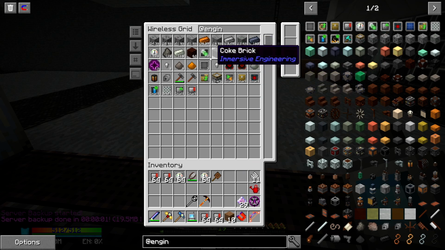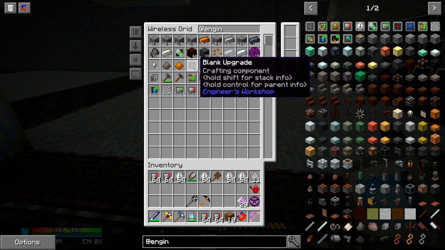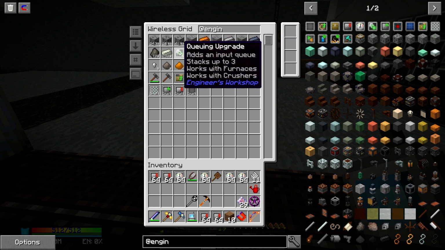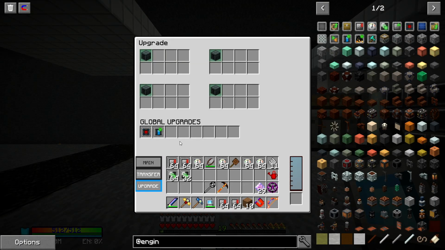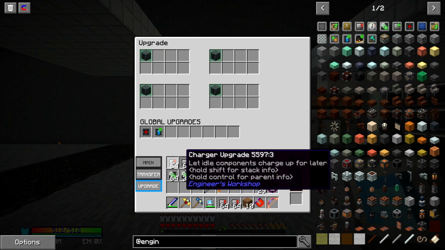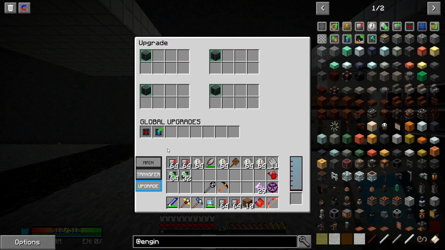I don't need the lead. I want the speed upgrades. Speed upgrades. There we go. Okay. And those queuing upgrades are about done. There we go. And let me show you what we're going to do with those. All right. So charger upgrades are going to be, if you look at it, it's going to 8 per crusher, right? Or sag mill.